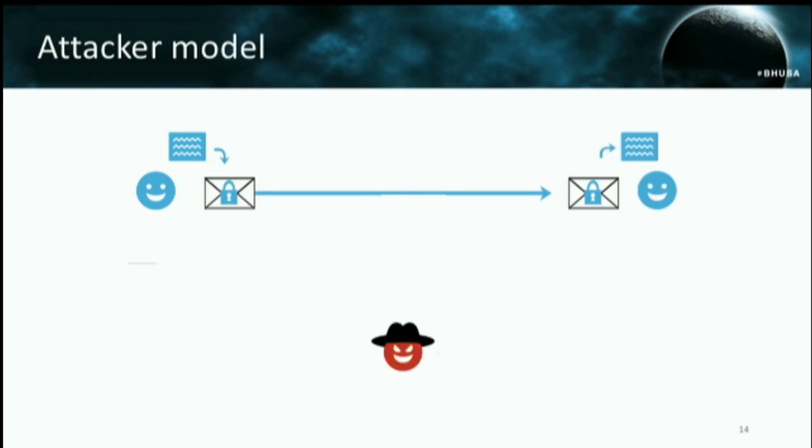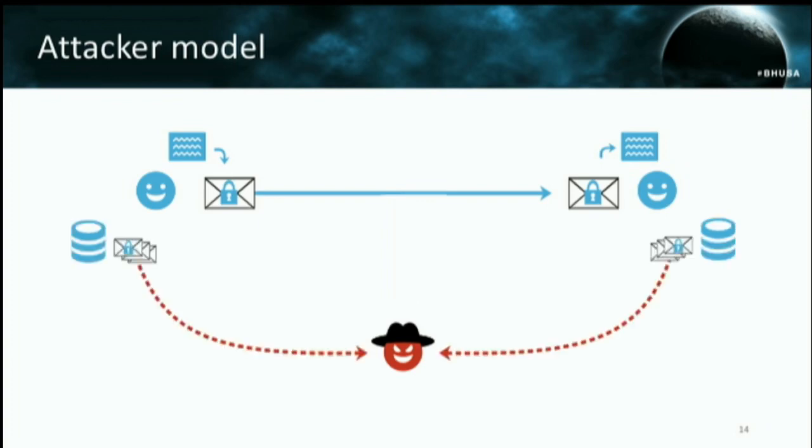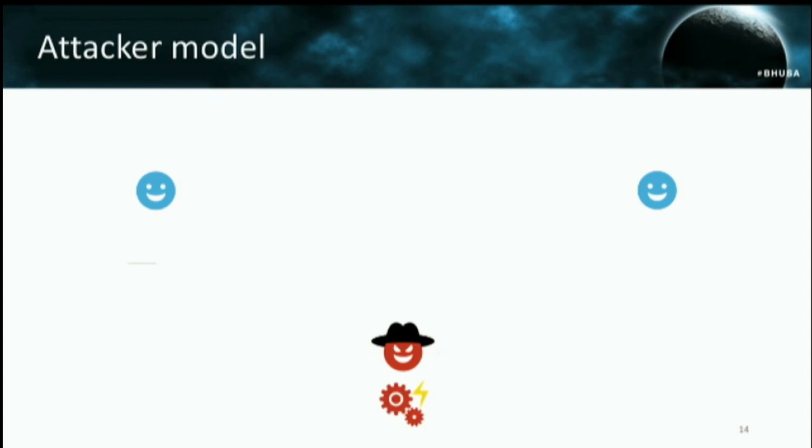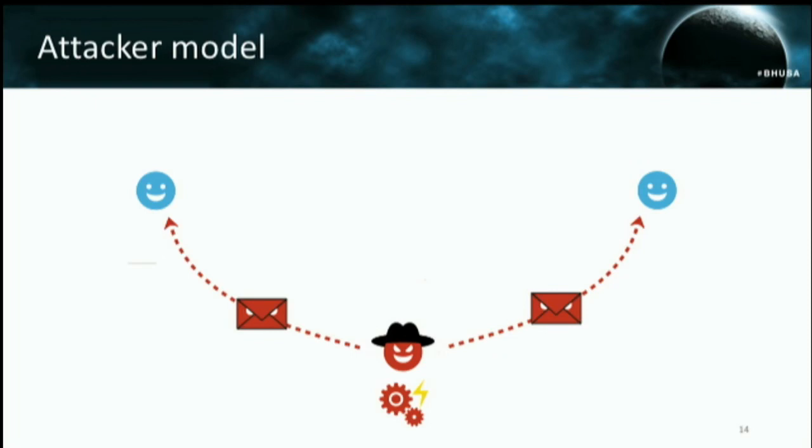What is our attacker allowed to do? The attacker can somehow obtain the encrypted message, so he may be man in the middle, let's say the NSA, or what may be easier is compromising the email server of either Alice or Bob, or compromising one of their mail accounts. So think of those US election campaigns, mail server hacks that happened. Okay, so now what is our attacker allowed to do? The attacker can modify that encrypted message and forward it to the intended receiver. So transparently forward it on a channel as an active man in the middle, for example, or replace that encrypted message with a modified version transparently on the IMAP server. But actually the easiest thing is to just send that modified email to Bob or to Alice, because both the sender and the receiver can act as a decryption oracle.